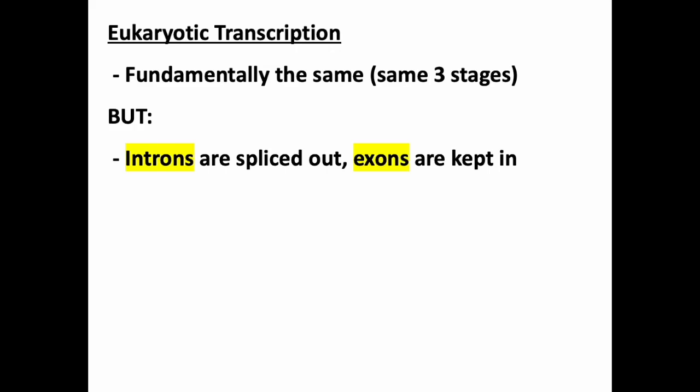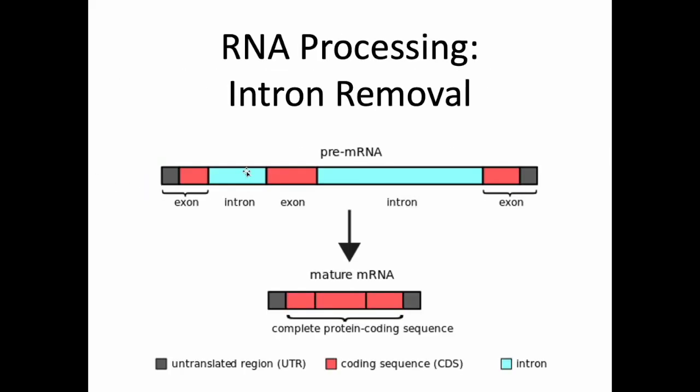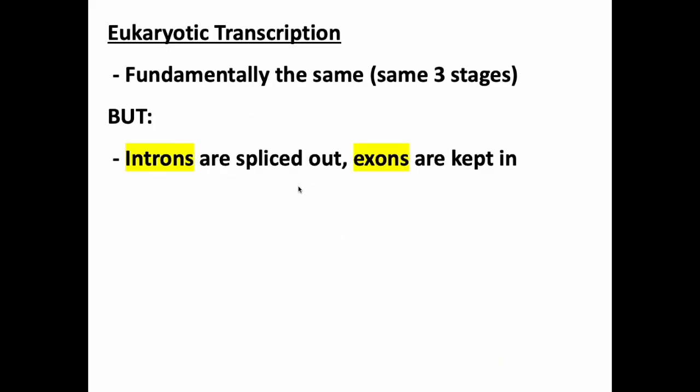Introns are defined in the key terms as an intervening sequence. That's what int is supposed to be short for, intervening. You could think of it as in the way, because ultimately these things need to be removed. Introns, intervening sequence that is spliced out of RNA during processing. That's what the key terms say. And exons are kept in. The key terms definition of exon is an expressed sequence. That's what the X is supposed to be short for, expressed. An expressed sequence that is kept in the RNA after processing. So introns removed, exons kept in.